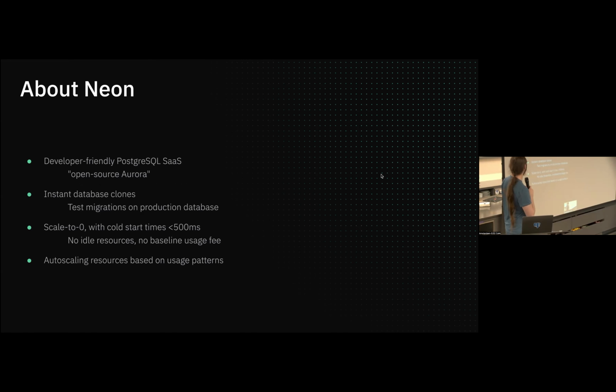Now about Neon. We built what we say is a developer-friendly PostgreSQL software as a service, an open source version of Aurora. We have a similar architecture, some small differences. But one of the main ones is that we can instantly clone the database. This means that you can create a copy of your database, run your migrations against the database and check, hey, I added a not null constraint, but it actually failed. That's bad, but at least it wasn't on the production database where it would have locked the table for some time and shut down whatever work. And now it hasn't even actually done anything useful, apart from saying, hey, there is an actual null value in my not null constraint.